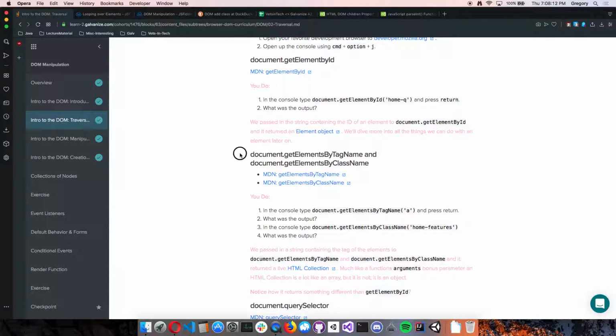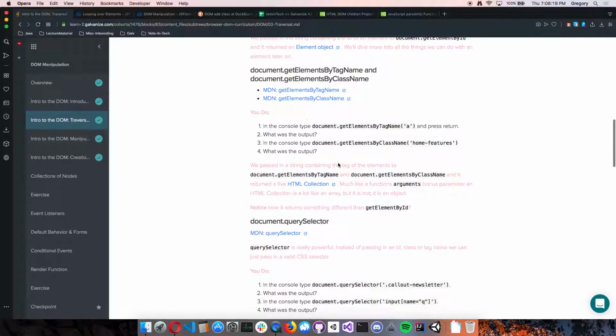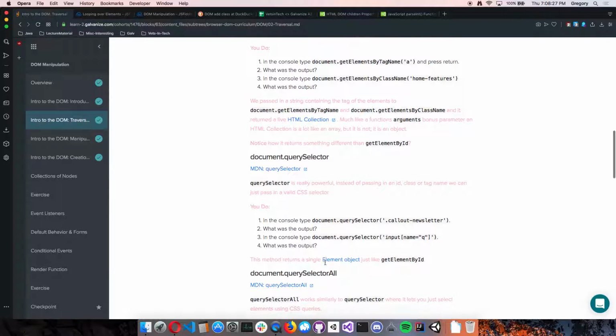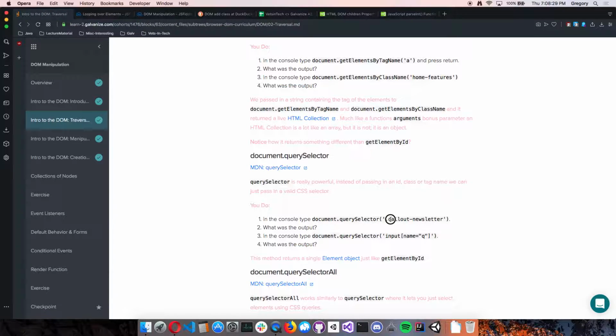So we have that DOM method, document.getElementByID. We have DOM methods to return collections, essentially arrays of HTML elements. We have a query selector, which essentially is if you just want to take the reins in your own hands, that's when you would start to use CSS selectors such as the dot for a class. If you wanted to grab all of the A elements, you could just simply pass in an A. It's a very verbose way of grabbing elements from your page.